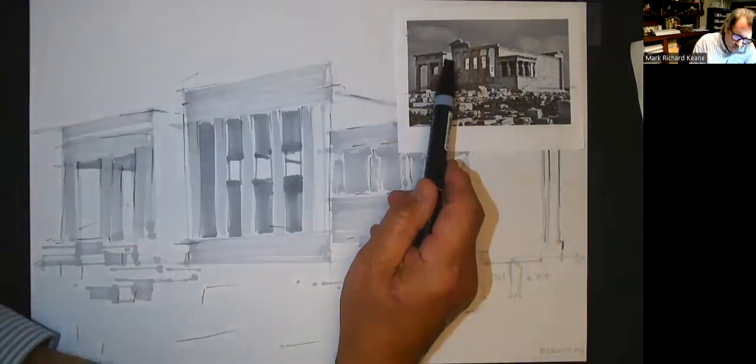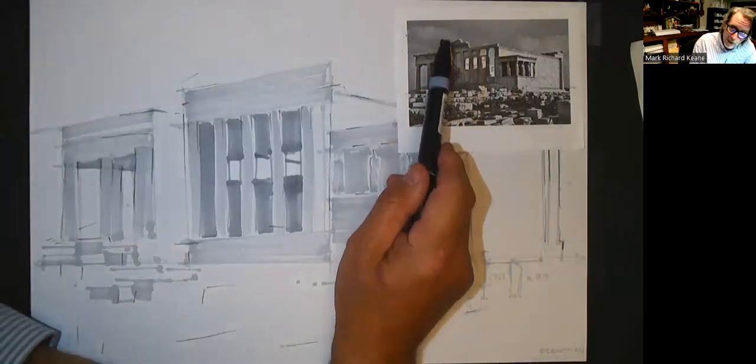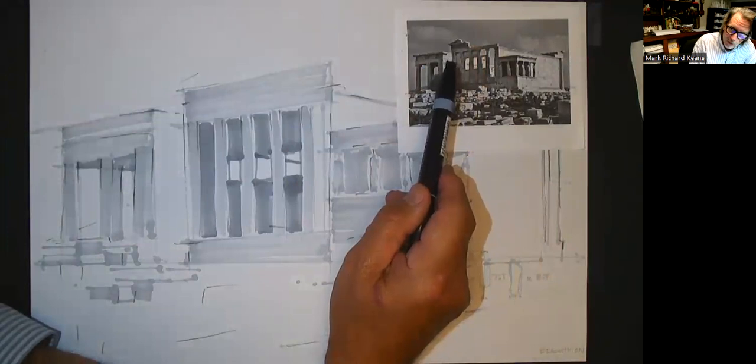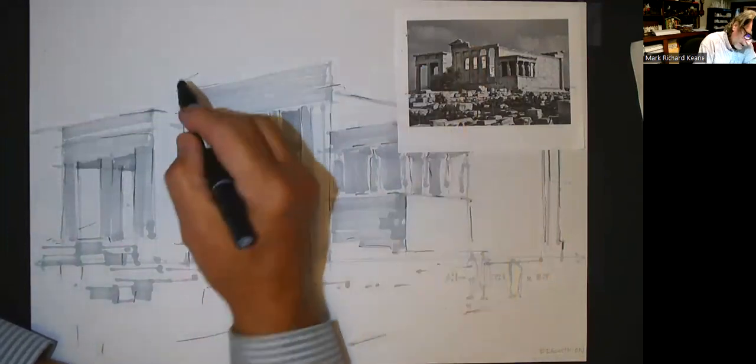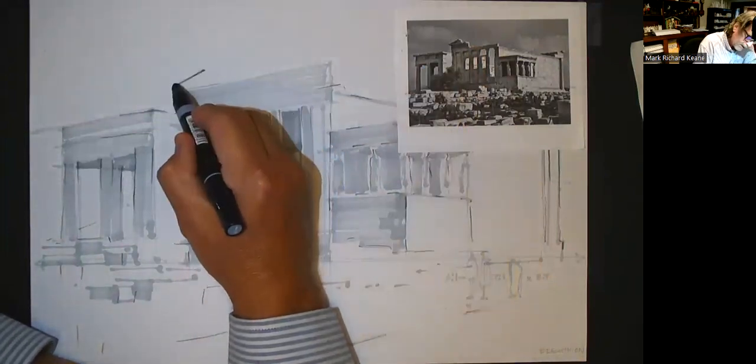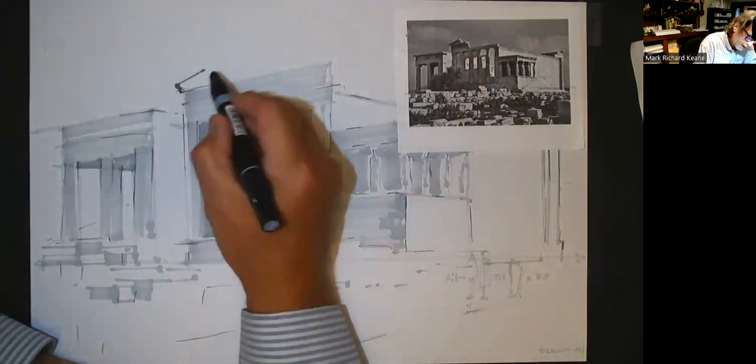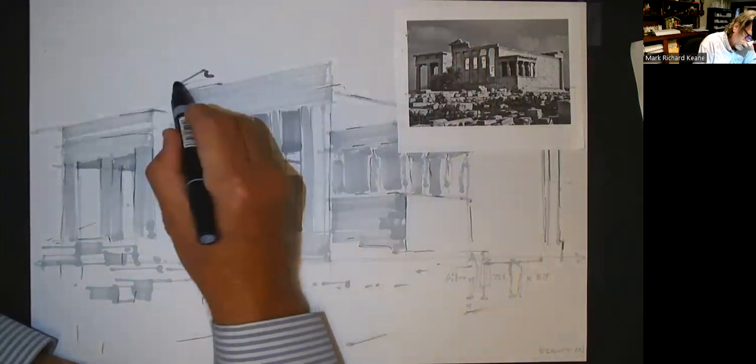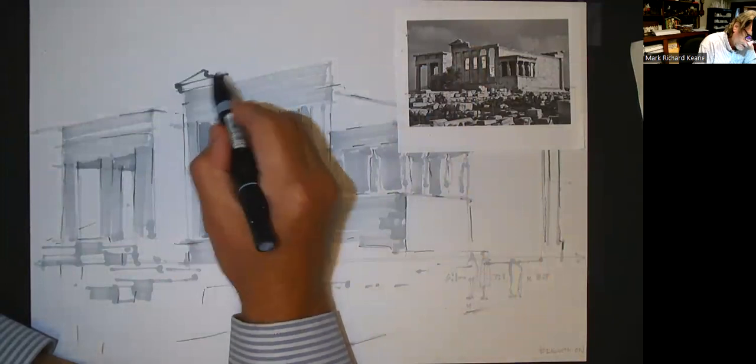Now, in terms of sky, to help this look brighter and whiter too, you can see between, photographically, between the white of the stone and the brightness of a cloud, the stone itself is a lot more electric. So we want to put a value at the corner of the building here. And a little bit of the pediment shows at this edge, and then it kind of breaks apart fairly quickly. But we'll hold on to that piece for now.